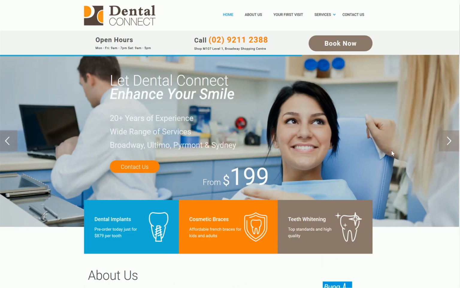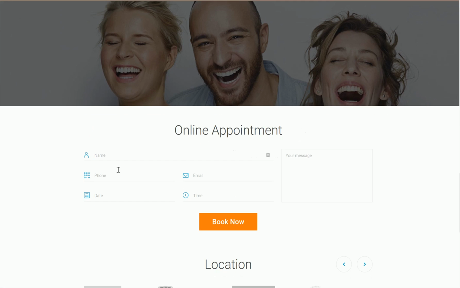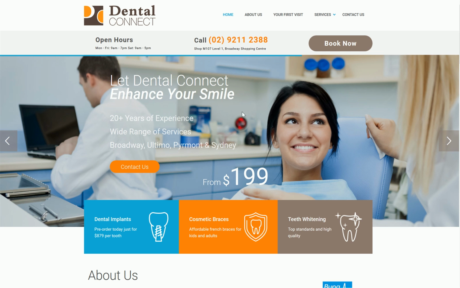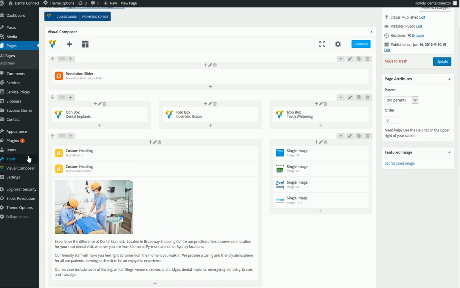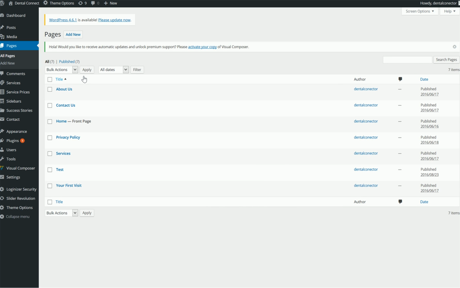Something unique about the home page is that we are using this contact form and this banner. To update both, we have two additional links. We have the Slider Revolution link at the bottom and the contact form here in the middle section. That only applies to the home page. All the other pages can be modified directly inside the page and don't require going to additional links like the slider or the contact area.